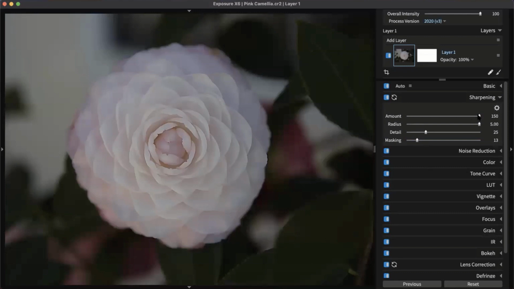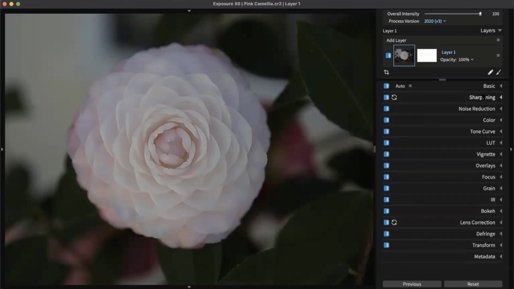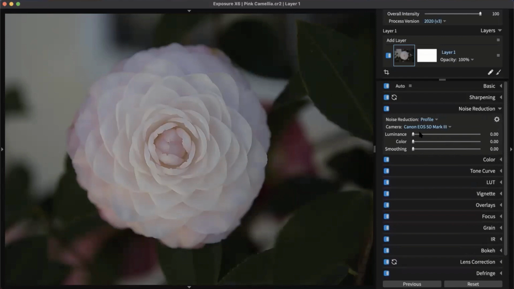applied. So I'm going to turn the amount down, obviously, because it was way too strong. And then we can turn that off and back on. It's just a little tiny, subtle bit of sharpening there. It looks great. Okay. Noise reduction, same kind of thing. The noise reduction in Exposure X6 is new and uses a profile.